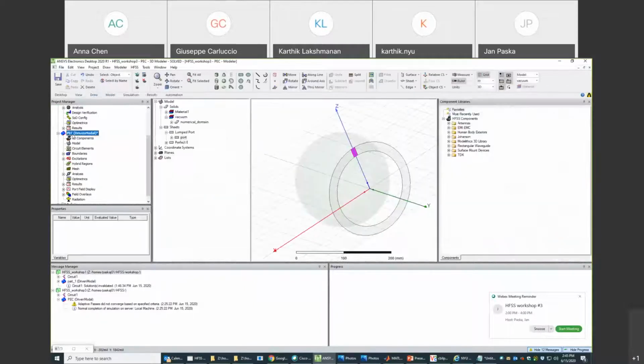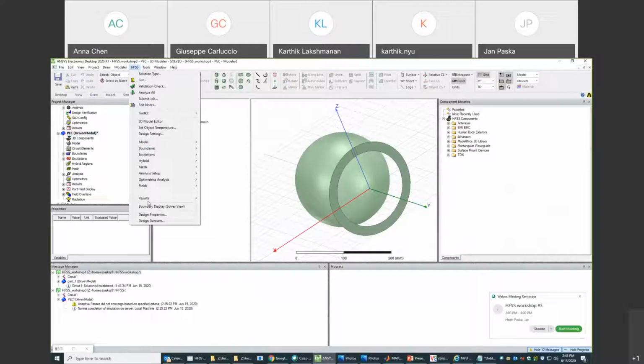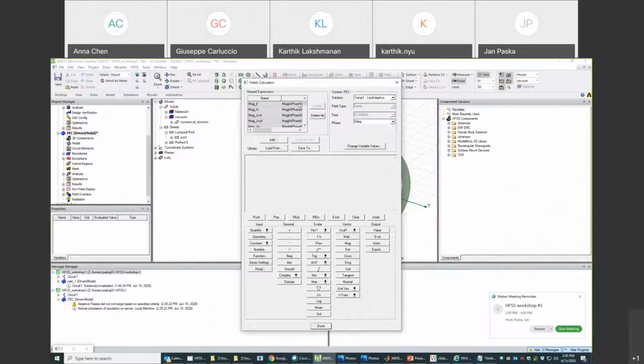Let's see the field. Let's export the field at the field calculator. So let's do something that we did before. Let's just pick the magnitude to have a single value. Or no, let's just do the electric field. Jan says if you want to do magnitude of H, just say copy to stack. That's right, yeah. I'm going to do it like this, but you're right, thank you.